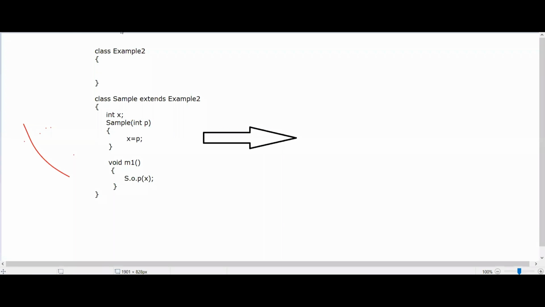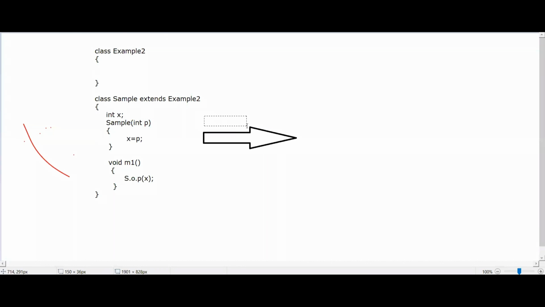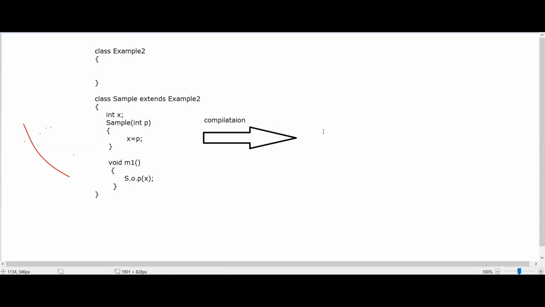At the time of compilation, what will the compiler do? First, class Example2: the compiler will check class Example2.